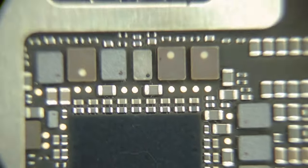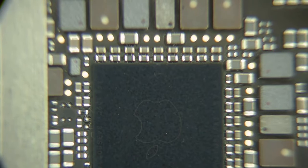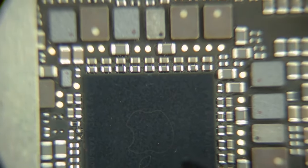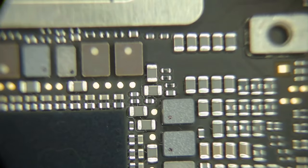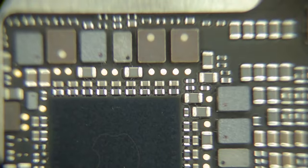There's an Apple chip, probably, since it's surrounded by coils, all of these coils around here, I'm guessing this is the PMIC. This is where all the power rails are made for everything. This is going to be all 1-volt and 3-volt power rails all coming out of this. Unfortunately, they finally retired my favorite power rail chip.